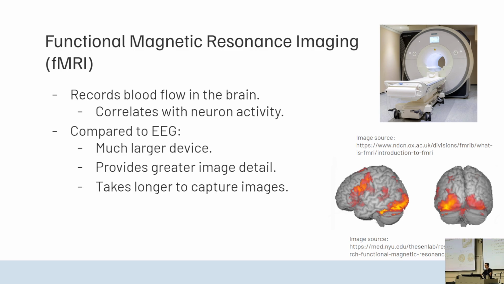The downside, though, is that it takes a lot longer to capture these images. With the EEG headsets, the ones we're using send about 125 samples per second, whereas fMRI scans take about 1 to 2 seconds to record one image. There's also a delay in the observed response. With EEG, if a user reacts to some stimulus, you see that response pretty shortly after, whereas with fMRI, it takes about 5 to 6 seconds to see the response.